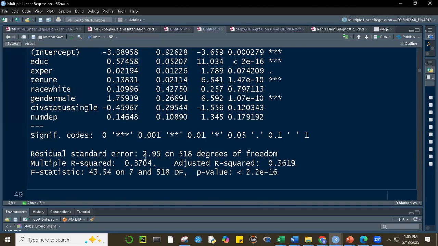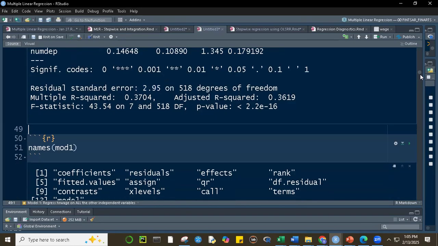Residual standard error, class, is 2.95, and it's just the equivalent to the standard error of your residuals. And we mentioned last time, class, that the model can generate the residuals.